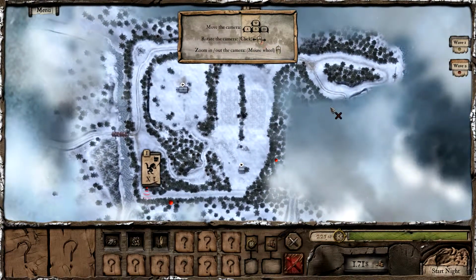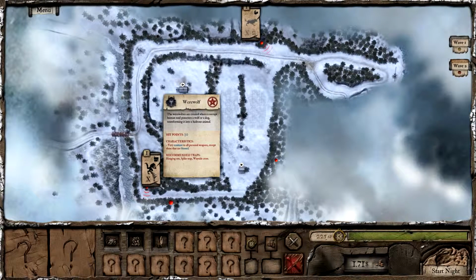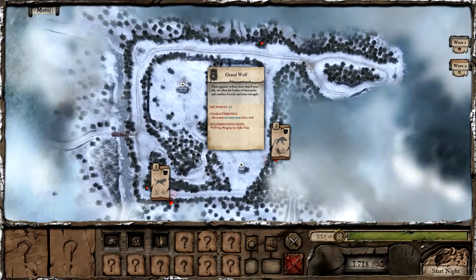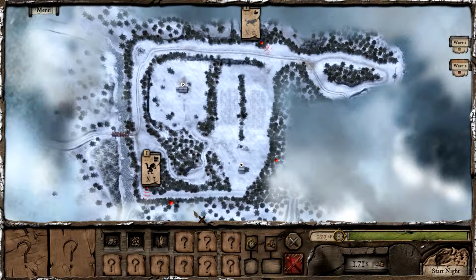Okay, so let's see. Wave 1, we're gonna get 2 wolves over here and a werewolf. I wouldn't say it's intense, but it's a thing to keep in mind. What's wave 2 got in mind for us? Just a bunch of wolves. Well, 4 regular wolves and 2 grand wolves, which are basically like big, bad, scary, extra bad wolves. So let's see what we want to do.